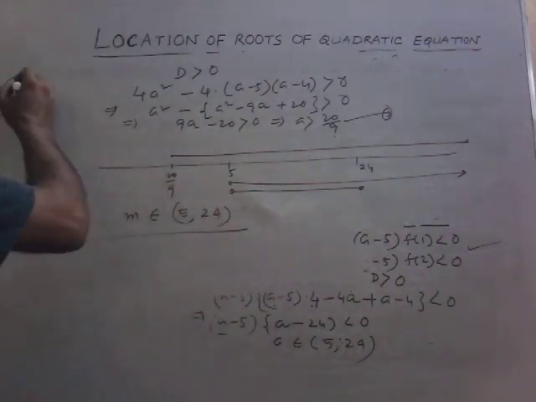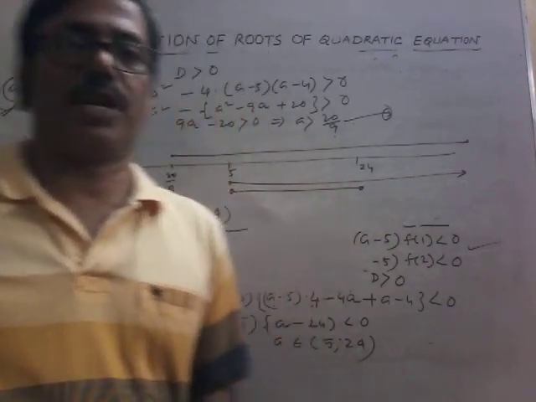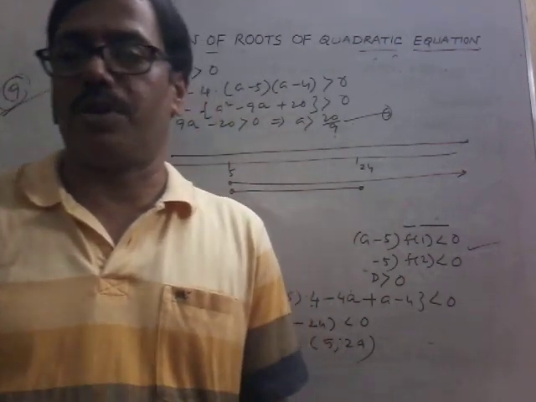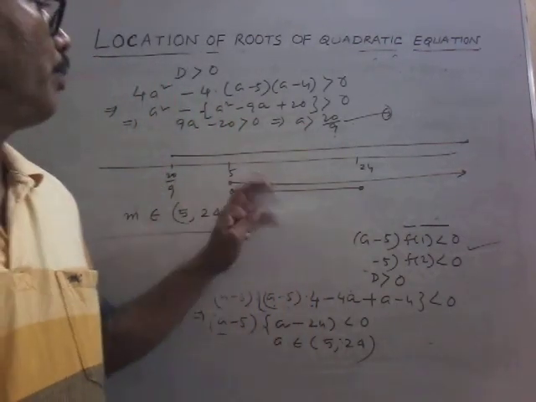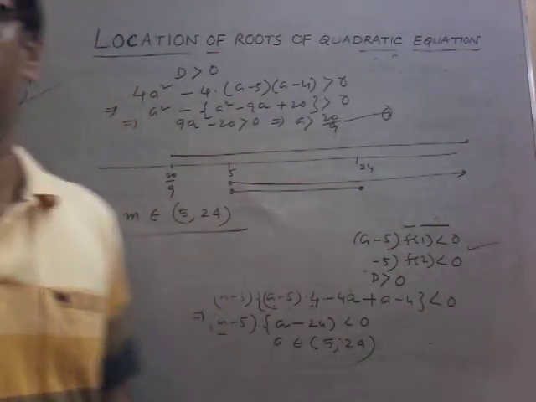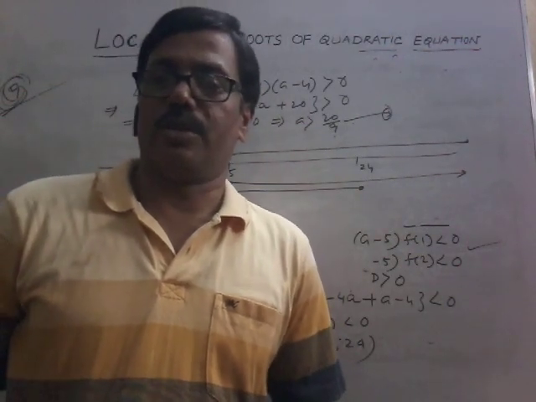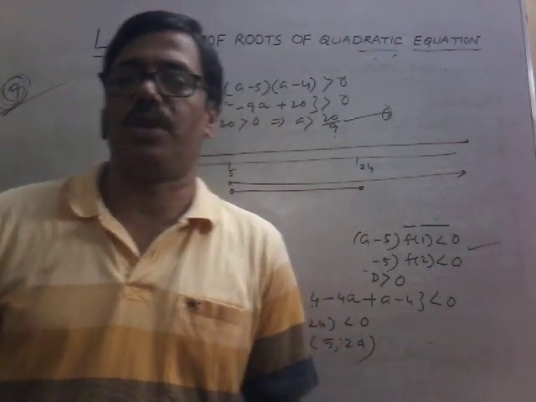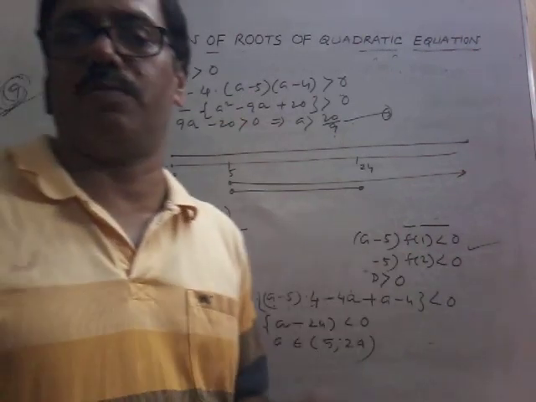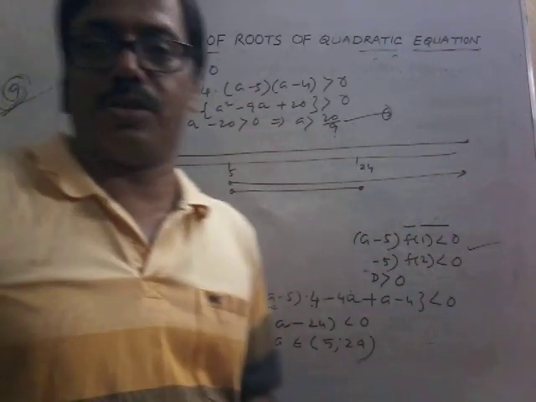So, location of roots: these are the 9 cases. From case 4 to 9, you get problems in each competitive examination. Now, a few problems are given in the description. Please try to complete these problems. I think you can easily solve them if you know the conditions. So, thank you.